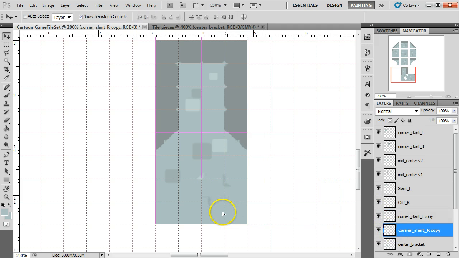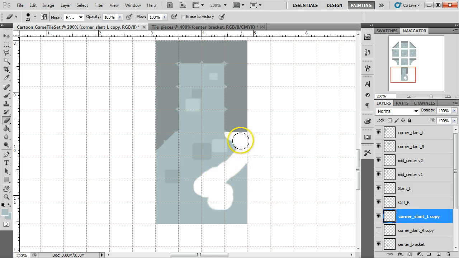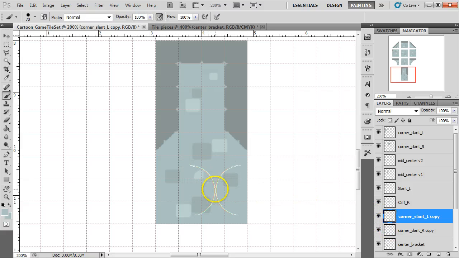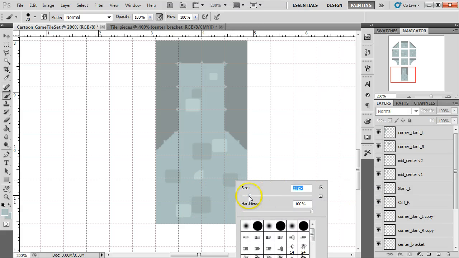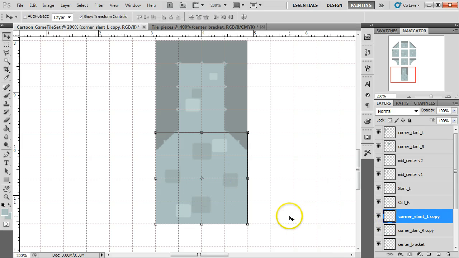And then this piece I'm going to bring underneath it, snap it in, there we go.